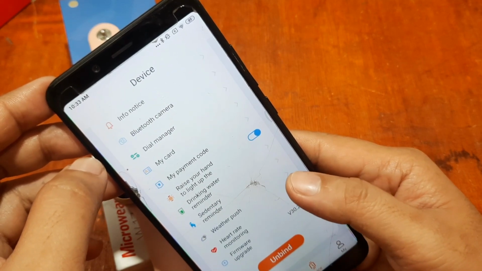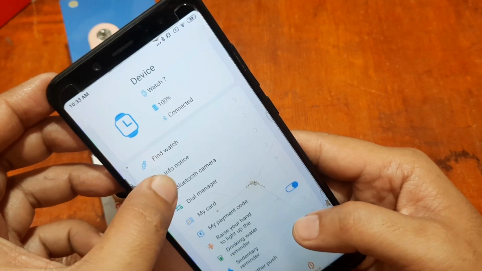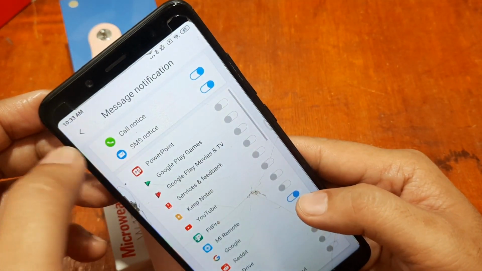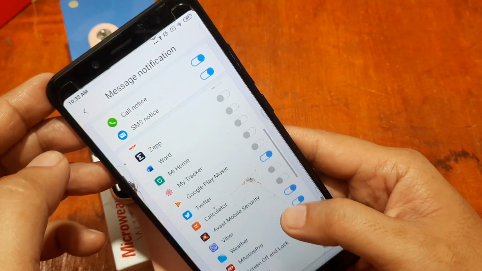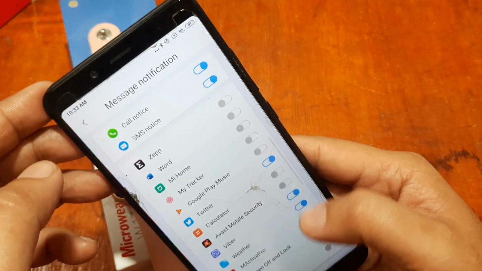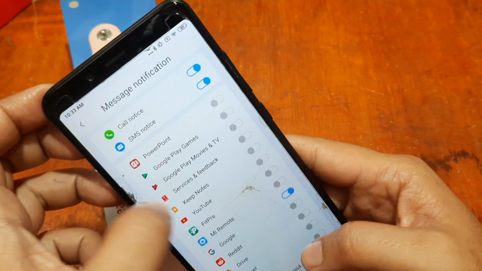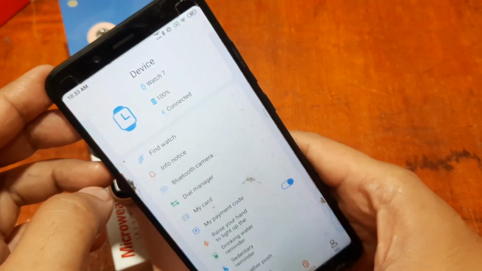And I don't see any issues for the social apps. Let's load it. It seems like we don't have them. I think you just have to activate it here manually. For example, Twitter and other apps here. That's it.